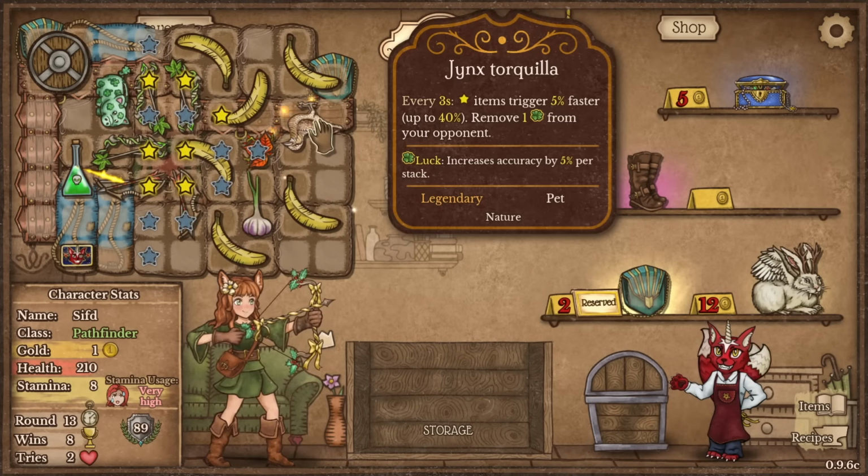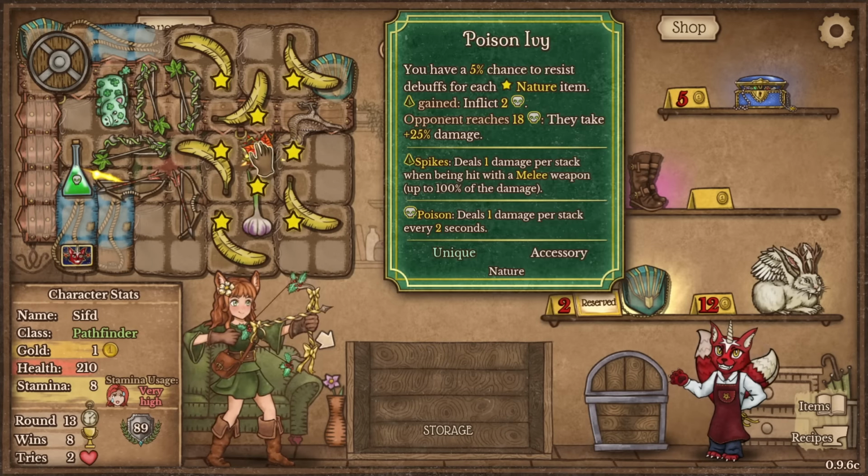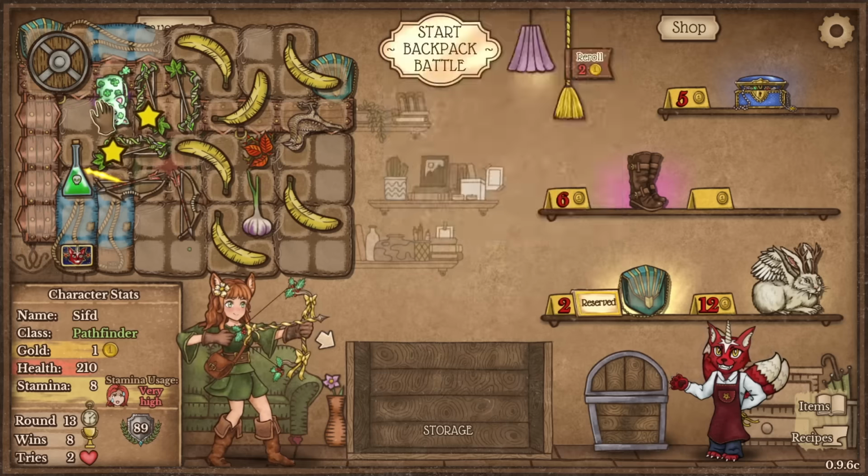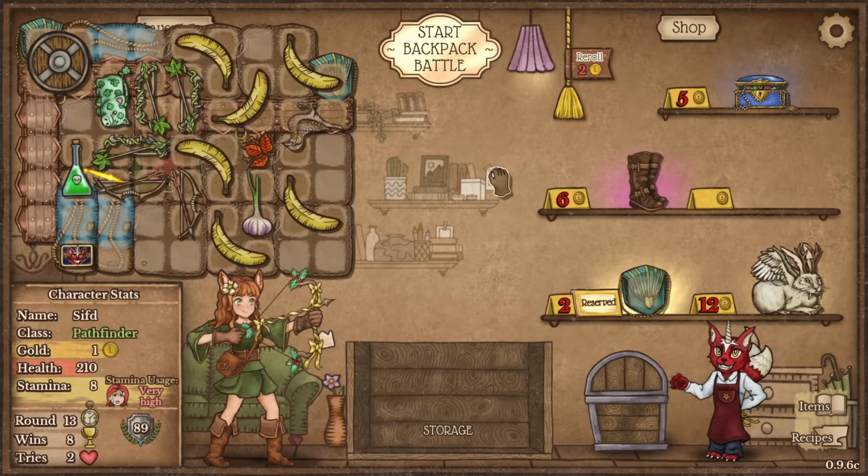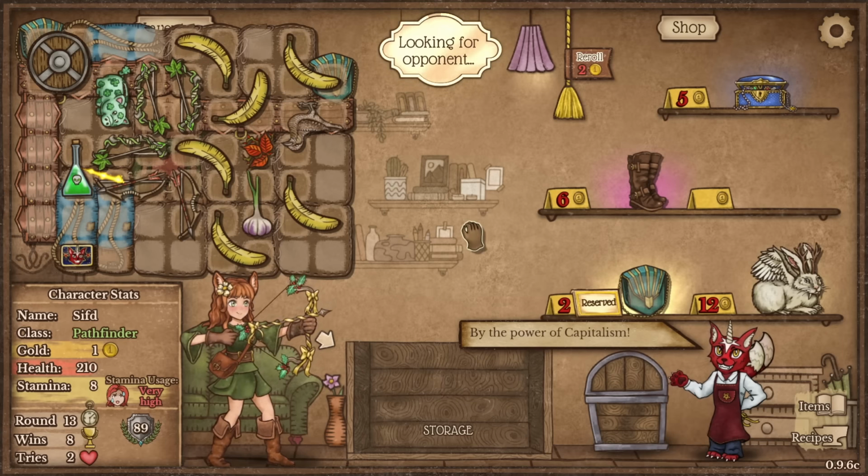But yeah, I think we're good. This is min-maxed, so this is once again 40 shielding. This is also min-maxed, it's hitting 2 of these things. And the Jinx Torquilla is hitting both of those. I think we're good. Let's go. This is working.